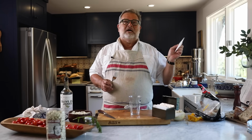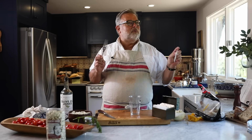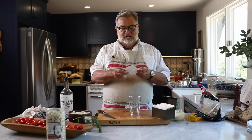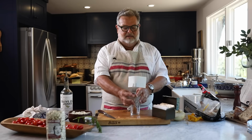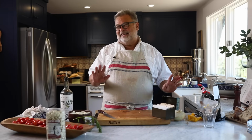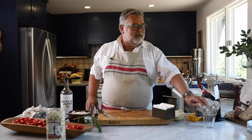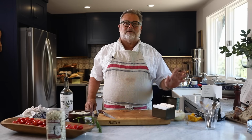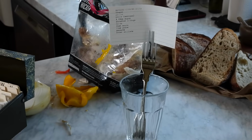I tend to just write out the ingredients because I know how to do it, but you do want the ingredients. What Patricia Wells taught us is you take the card, stick it on a fork, and now I have the instructions right there out of the way. Thank you very much. You're all beautiful. It's a great trick to have, and the card stays clean, and it's within eyesight.